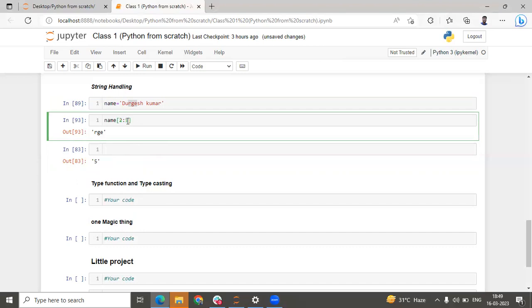You need to keep in mind, now you will not forget it if you write a single colon, and if you write -1, then you will understand. Colon means "till where do I need it". So if I write -1 here, and if I am not writing anything here, it means each and every character.